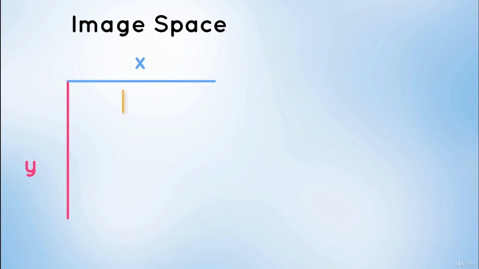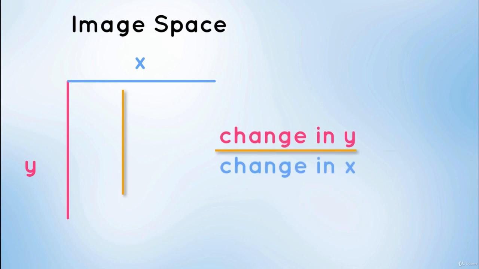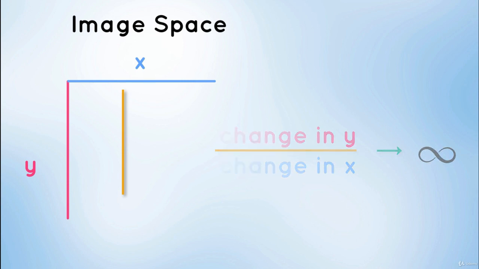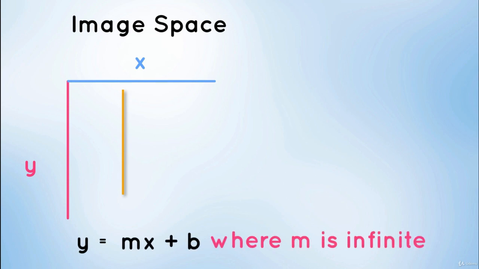Obviously, if you try to compute the slope of a vertical line, the change in x is 0, which ultimately will always evaluate to a slope of infinity, which is not something that we can represent in Hough space. Infinity is not really something we can work with anyway. We need a more robust representation of lines so that we don't encounter any numeric problems, because clearly this form, y is equal to mx plus b, cannot represent vertical lines.